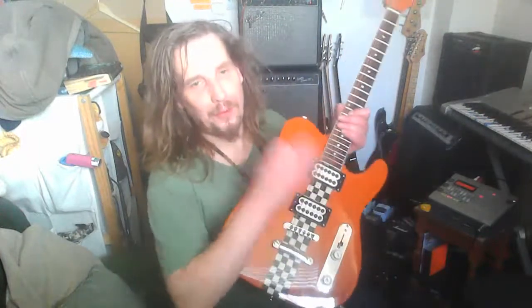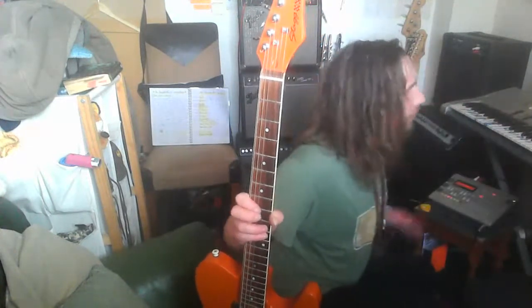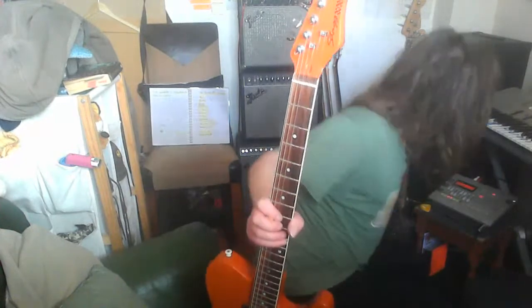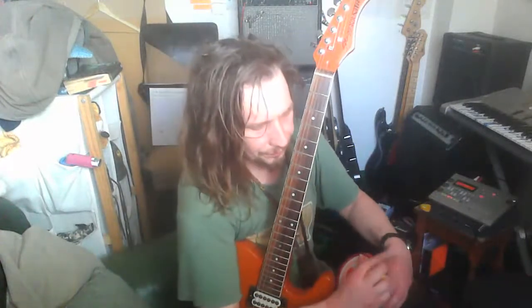I'm going to take the pickup out of the neck, and I'm going to put this in. Oh, where's it gone? You like this? Because there's not a lot of sound difference. I've messed around with the heights and that. It's warmer, lower.